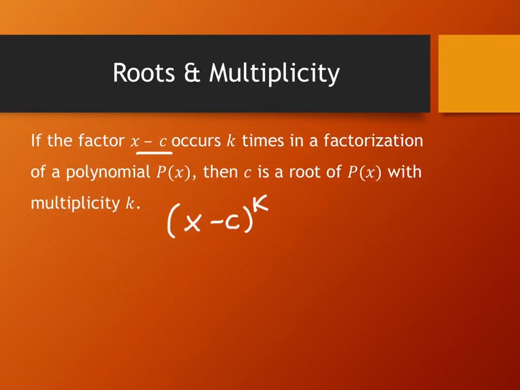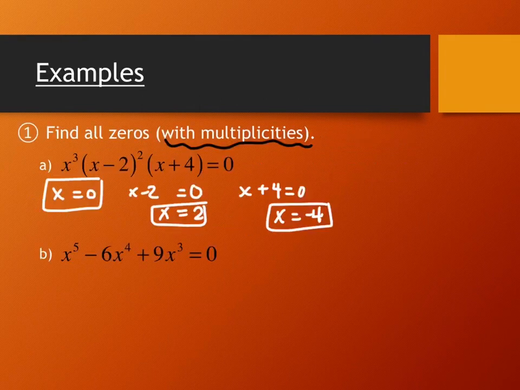Okay, so over here it says the multiplicity is simply k, which is the power or the exponent, right? It's just what it's raised to. So taking a look at our first example, what is the multiplicity of x equals 0? 3, right? Because it was raised to the power 3. What's the multiplicity of 2? 2, because it was raised to the power 2. And then what would be the multiplicity of -4? It would be 1. It's not raised to a power, or it's an understood power of 1, however you want to think about that. It's a power of 1 really on it.